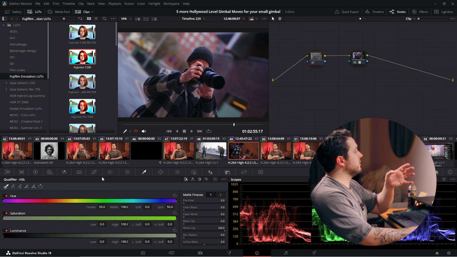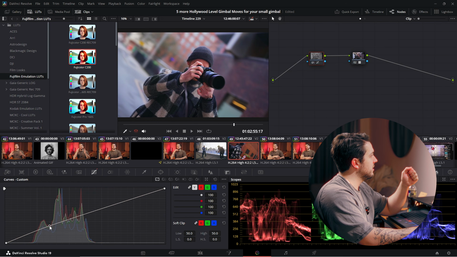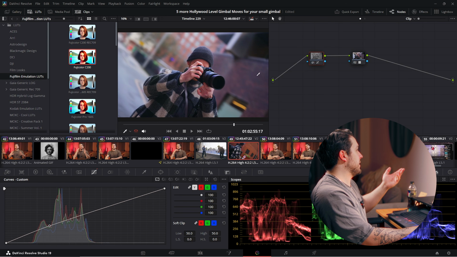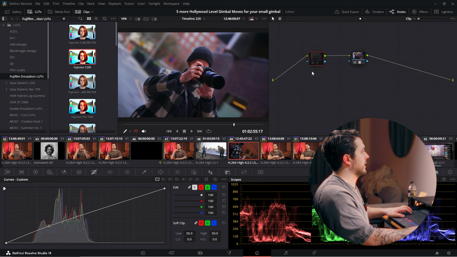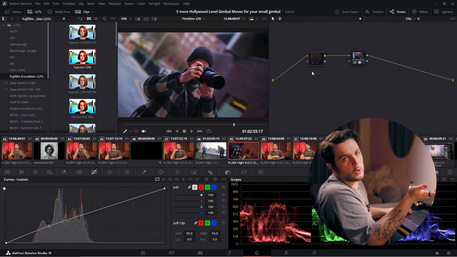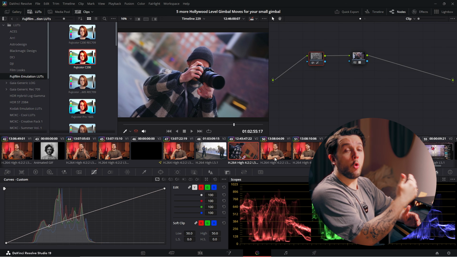And what we're gonna do is just click on the curves here and I'm just gonna push the shadows a touch. This is more just to demonstrate it, to be honest. I kind of liked how contrasty it is, but I mean, this does look a little bit better now. It's just a tad brighter, you can see more, but perhaps it's personal preference.